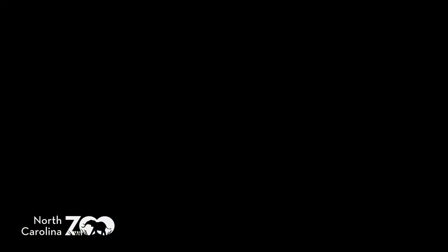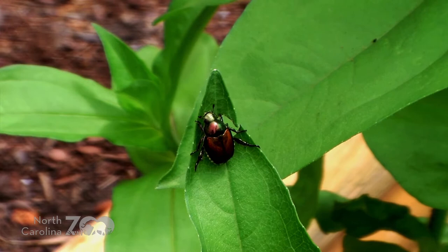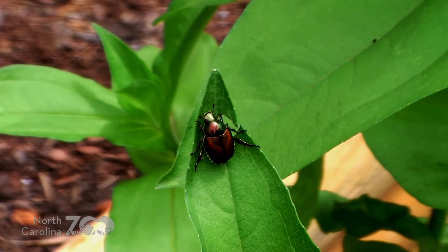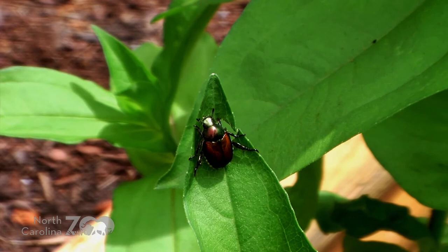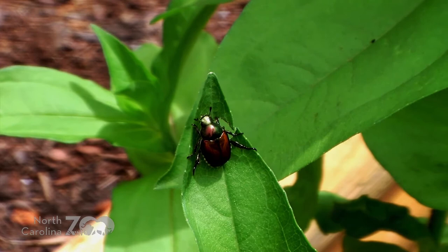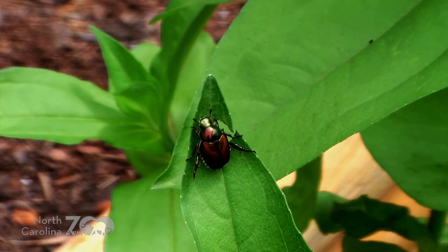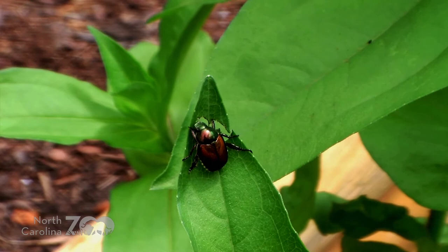Even though the action isn't what you'd call fast and fierce, I did promise to have some Japanese beetles in action doing what they do. This particular one is dining on a zinnia leaf, one of the ornamental flowers in my front yard. You can get a look at those antenna again — scarab beetles, so their antenna look like a stick with a little ball on the end, right at the tip of their head. The adults emerge from the ground about this time every year. They'll eat, they'll mate, they'll crawl down into the dirt and lay eggs. Those eggs will hatch, and they live as grubs in the soil for about a year.